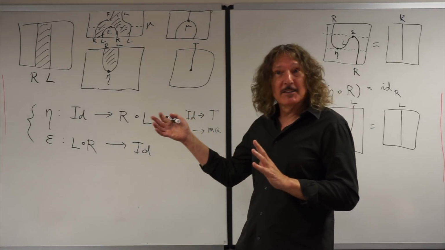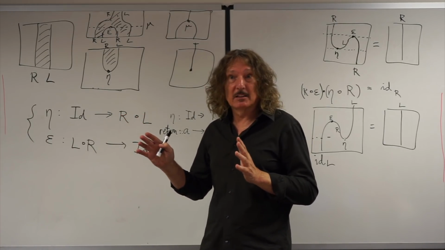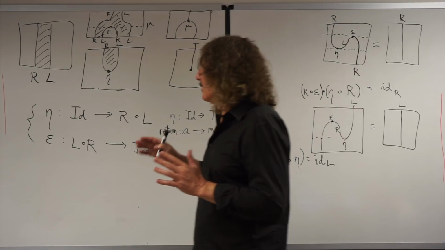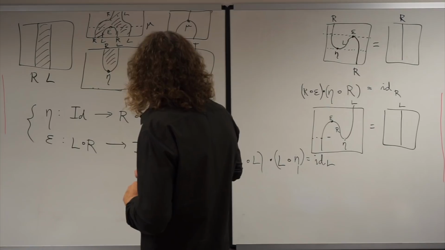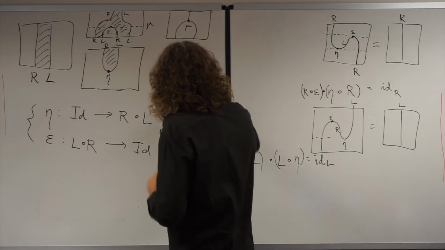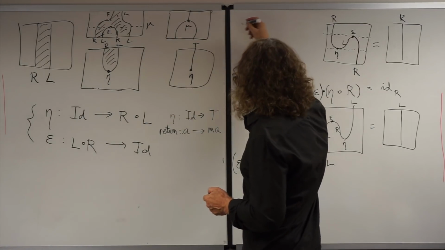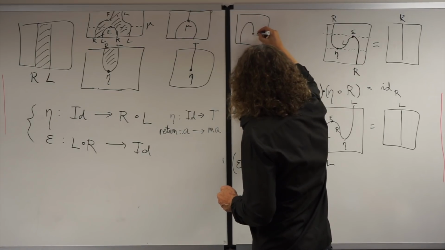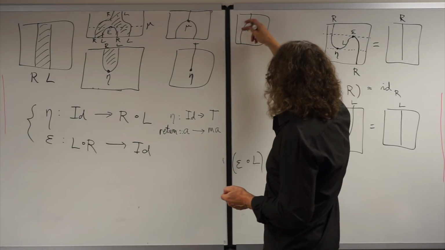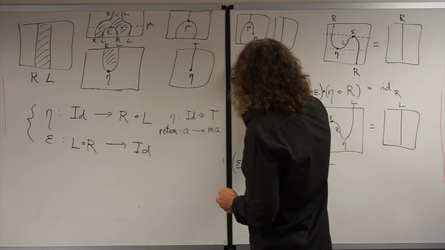So now we are ready to check that this is really a monad, that the monadic laws are satisfied. For this, we have to be able to combine mu with eta. So the monadic laws, if you remember, are just this. Unit law: if you multiply unit by something, you get this something. So this is equal to a straight line.